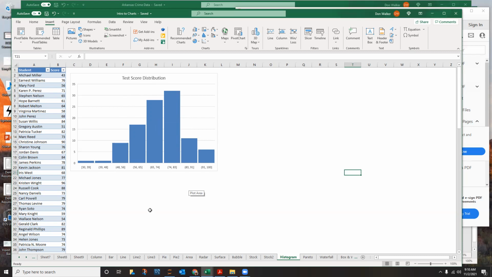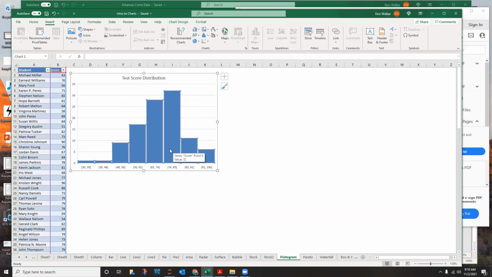But this just shows a histogram is different than a bar chart, because remember, in a bar chart, for example, this 74 to 83 thing here would have been a category, and this would have been the amount of things in that category.